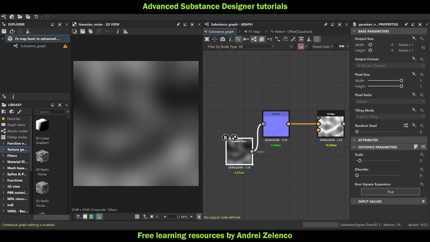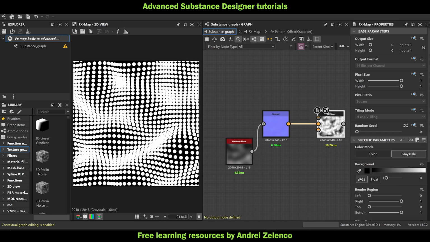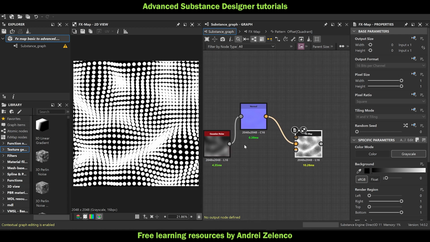So maybe we can just take this Gaussian noise and plug this into the FX map node to control the size of the disks. And this will allow us to avoid as much as possible the overlapping of those disks. So let us do that.